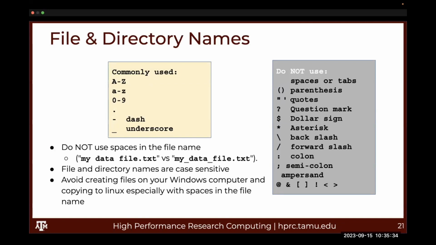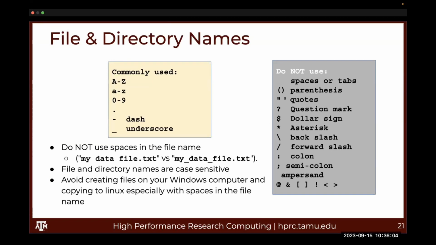We're going to talk a little bit about file and directory names. This is something that can cause you a lot of headaches, especially going between Windows and Linux, or trying to run certain programs. If your file names are in a weird format, then it may throw an error with the program, or cause things to appear to Linux that are interpreted differently in Windows, things like that.